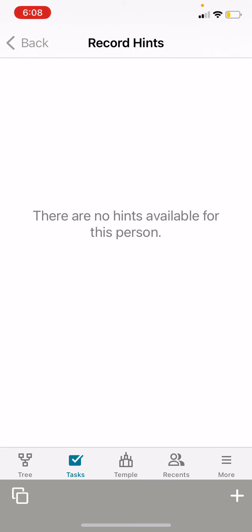So it's been 5 minutes, so we're going to go ahead and stop there. You saw how easy it is to attach a bunch of records. You want to just compare, make sure it's the right person, and add any information from the record that's not already on FamilySearch, and then click the attach record button.